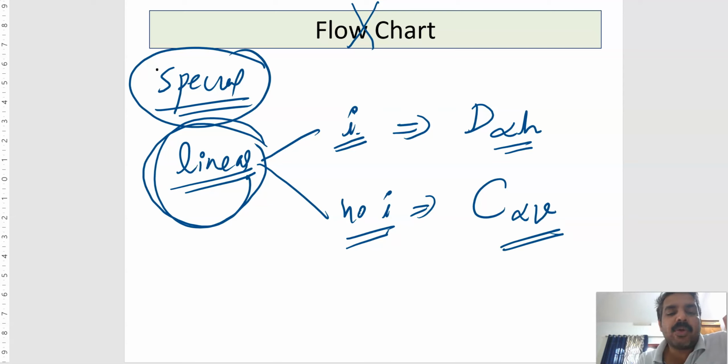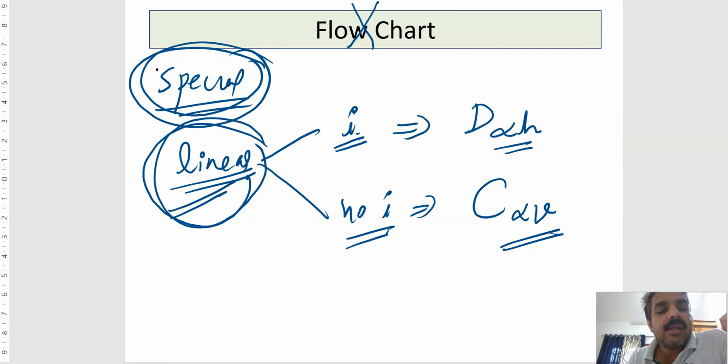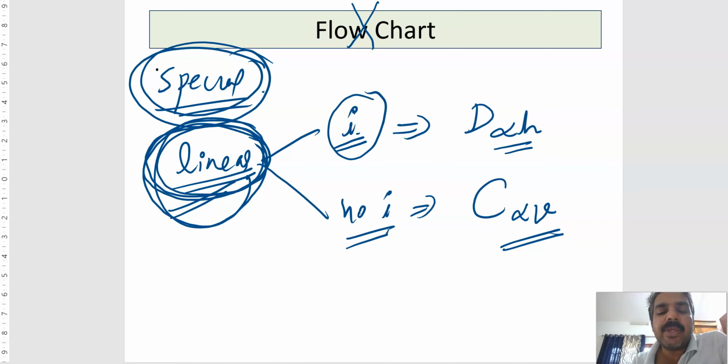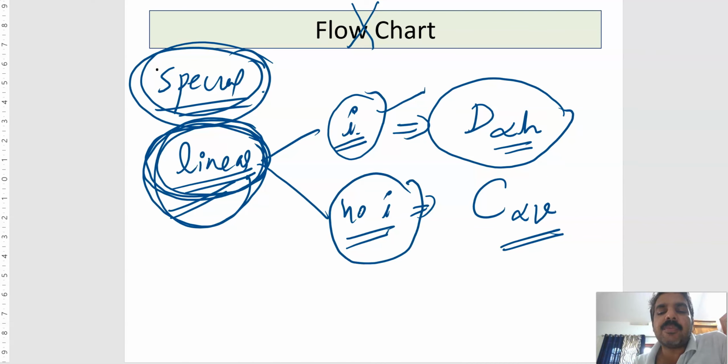Our special group also belongs to this category. I forgot it in the first case. Special group also means the linear molecule. You look for whether the molecule is linear or not. If the molecule is linear, then look for the center of symmetry. If there is a center of symmetry, then the point group will be D infinity h. And with no center of symmetry, the point group will be C infinity v. Okay.